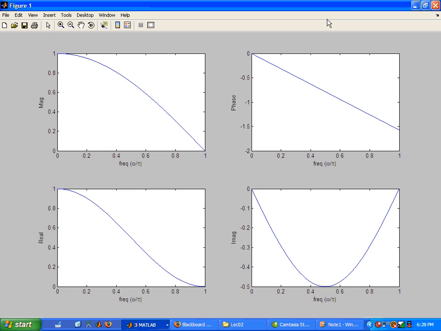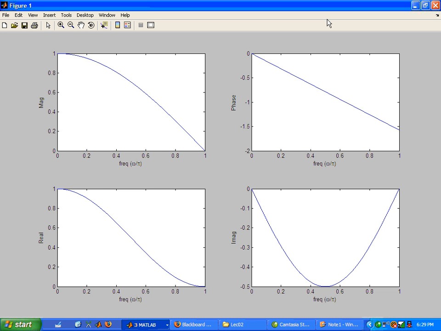Absolutely. Now, for the record, this shows the same information, but this turns out not to be the one you want. When you're looking at whether it's a high frequency or a low frequency, you just want to look at the magnitude, right? Just as you would with continuous time filters. So in this case, we just look at the magnitude plot to determine if it's a high or low frequency. As predicted, the low frequencies get passed, the high frequencies get rejected. This is a low frequency signal or a low frequency filter, whichever way we want to think about it.